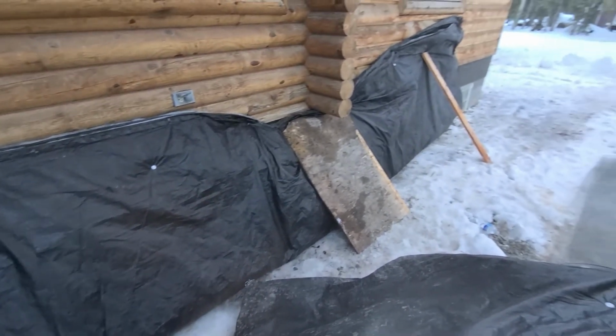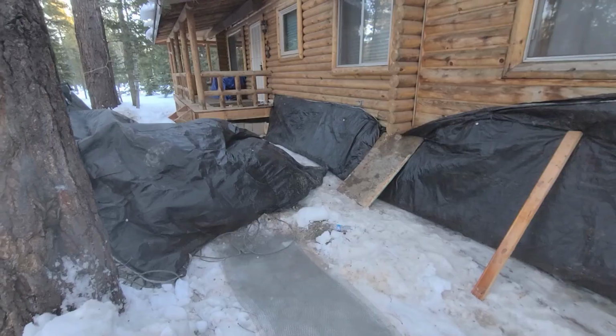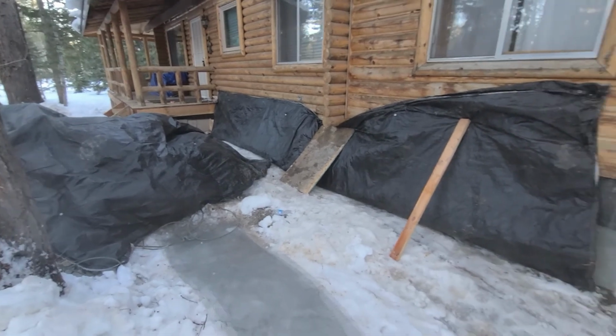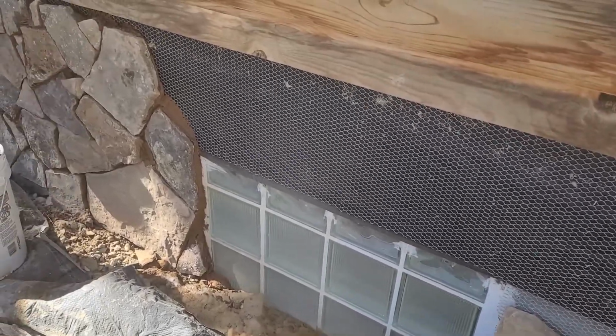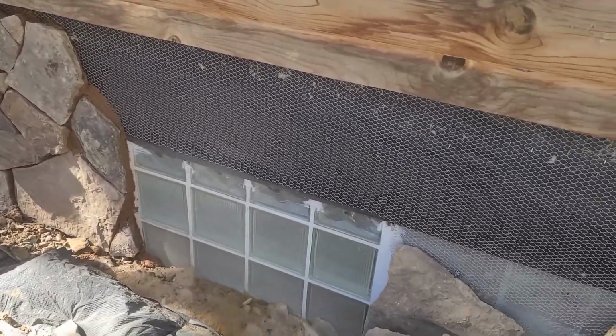I'm freezing. Stone's too heavy to float over that, so we're gonna have to do some kind of a header to hold it up.